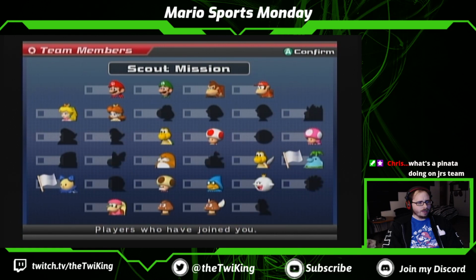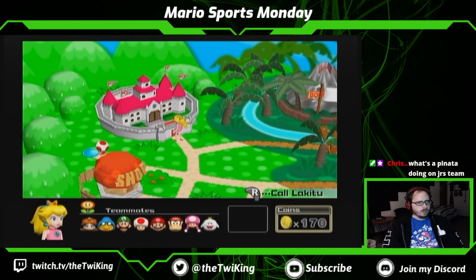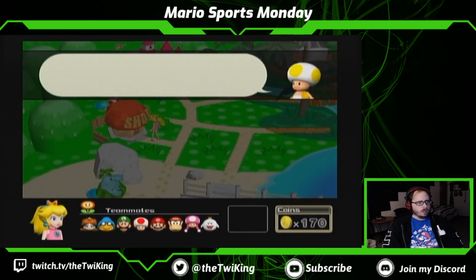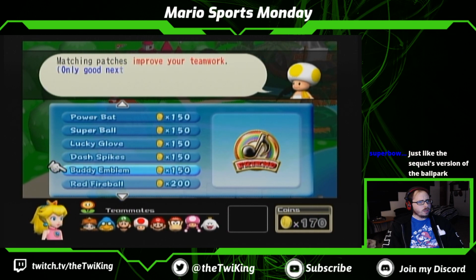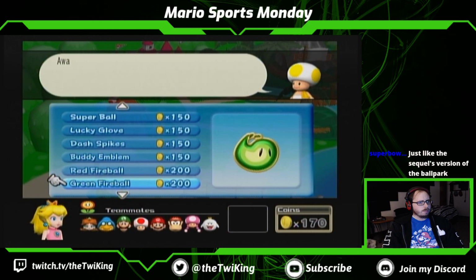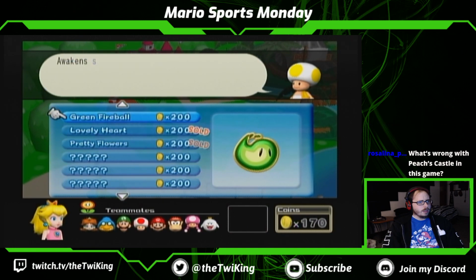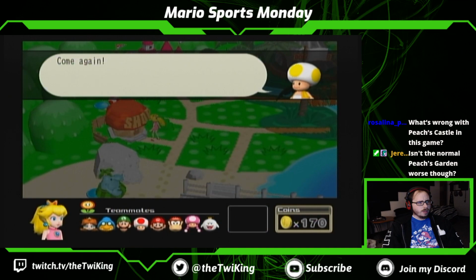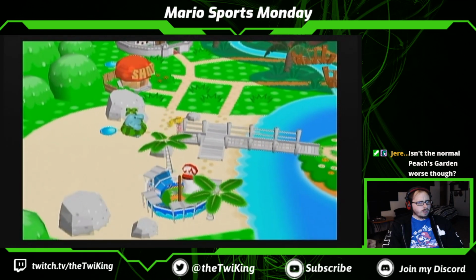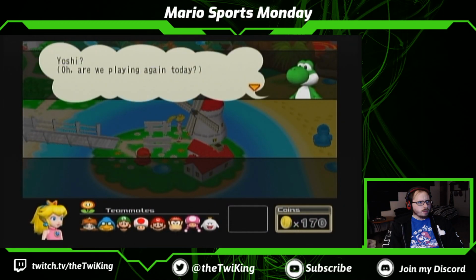Okay, got flags for Pianta and Noki now. Oh, that's... See if there are any good items worth buying here. Matching pitches improves your teamwork. Only good next game. Awaken someone to the power of the flame. Oh, and I don't even have the amount of coins necessary for it. Oh, there's already a flag on Mario Stadium. Yoshi! But not for Yoshi's. Yoshi!